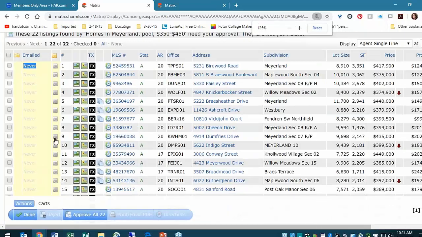But had I ever had her in my contact list before and I manually emailed or auto-emailed her one of these listings by way of one of those other means, it would have a date stamp right here so I would know. Did I send that to her? Yep, that's right. I did send that to her on Tuesday. That's fine. So I could choose not to release it to her in this auto email, or I could.